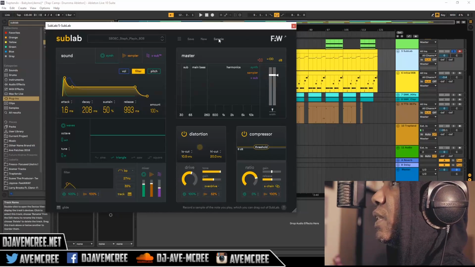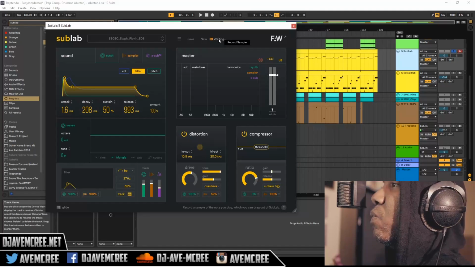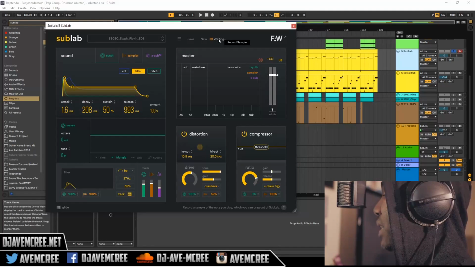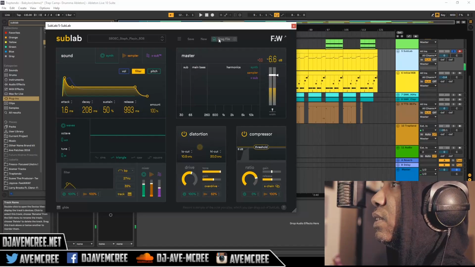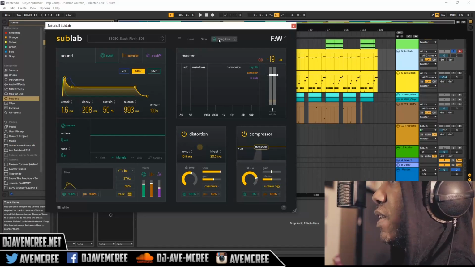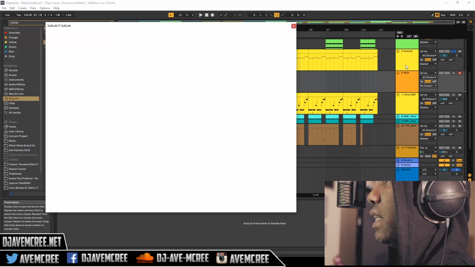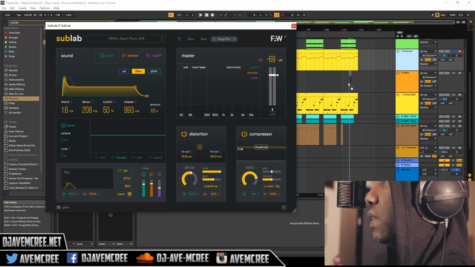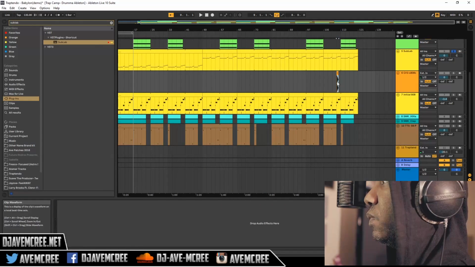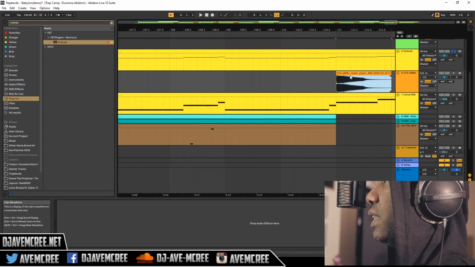That's the sample feature. And shout out to FAW for listening to the community about this. So what you can do is create your own one-shots inside of Sublab. All you have to do is hit the sample parameter, then you just hit a button on your keyboard. Simple as that. And then you can just drag the file. So I'm going to hit Control-Shift-T and create another track here. And now I'm going to take this file and drag it into the sampler here. Boom. And now I have a file here. You can see it right over here.